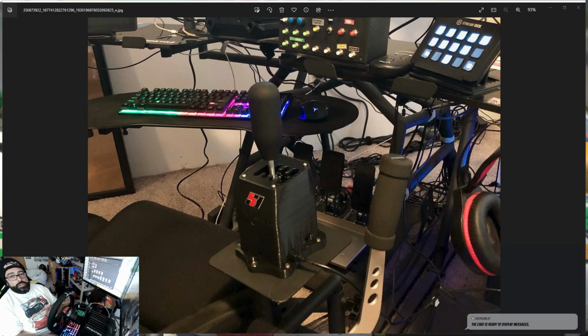Before this, I was using a Thrustmaster TH8A shifter, and I was also looking at the possibility of a standalone sequential shifter. We didn't want to break the bank, because we definitely jump into different cars, but we didn't want to go for something that was going to be too expensive. We just need a standalone sequential shifter. I know the Thrustmaster can do sequential, but you have to remove that plate, and then you have to put the plate on, and then you can use it as a sequential shifter.